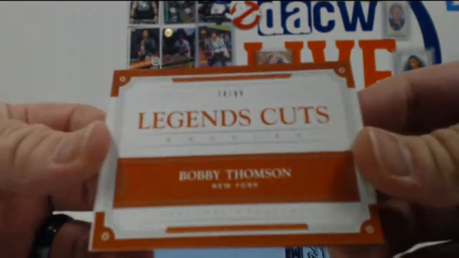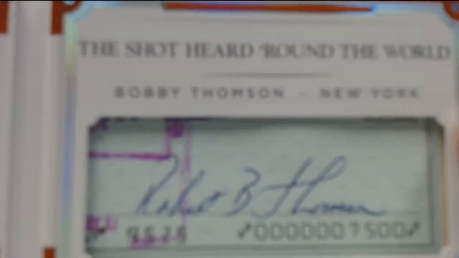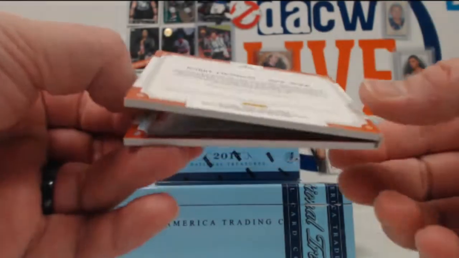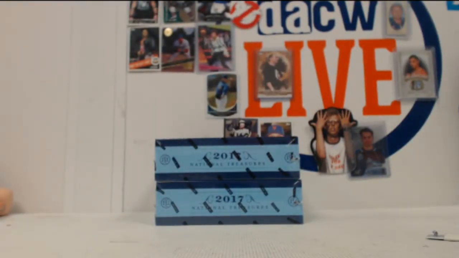Ooh, and then a Legends Cuts booklet out of 99. The shot heard round the world, Bobby Thompson. Really cool. Based on the coloring, let me see something real quick here. It's got to be the Giants, right? Yeah, New York Giants. That's what I thought. And it's going to the Giants. Stanky is the Cubs.